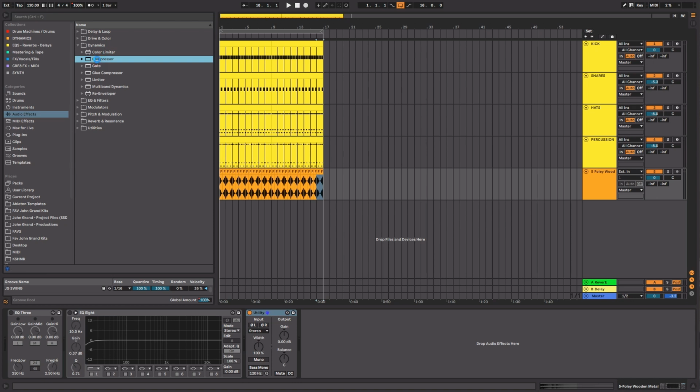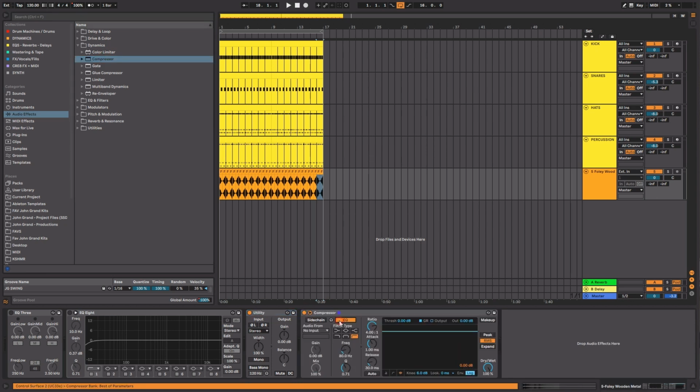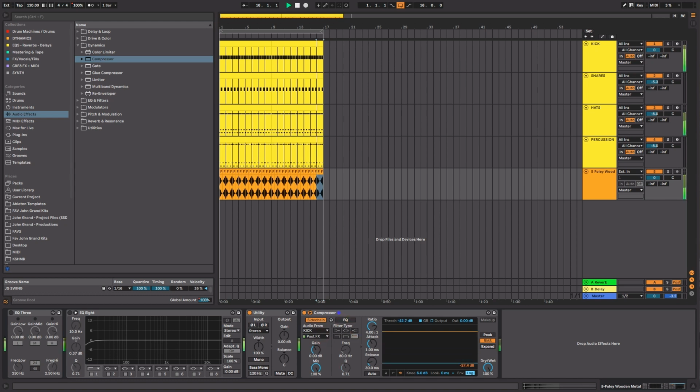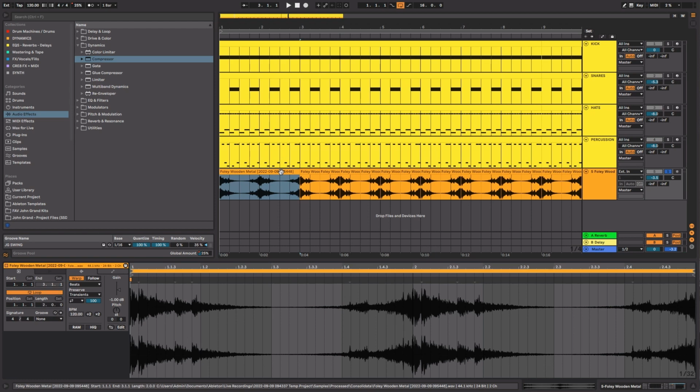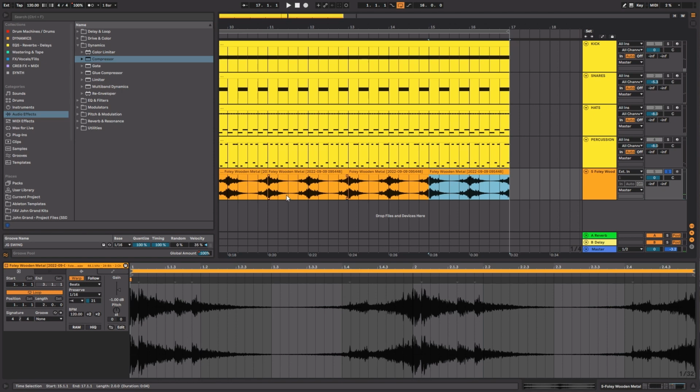So what we're going to do is bring a compressor in here. We're going to select the sidechain from the kick. I turned off the EQ because we're going to try to sidechain the whole thing. And one thing I'm going to do actually is consolidate these clips. And what we're going to do here is play around with the transients. We're going to change this transient pattern to 16. And that's going to give us a bit more of a tight feel.